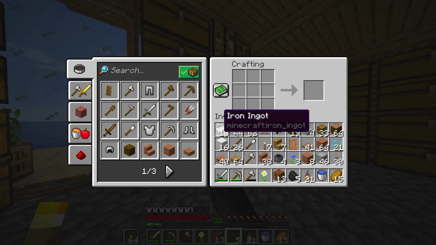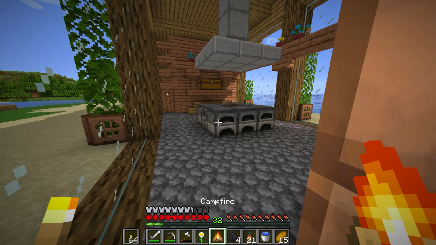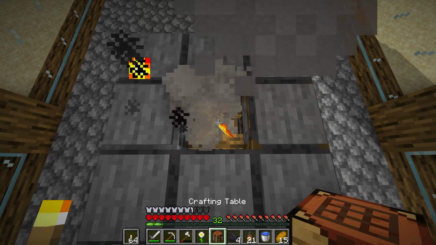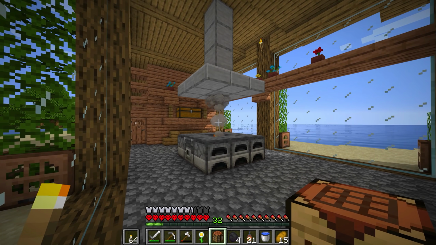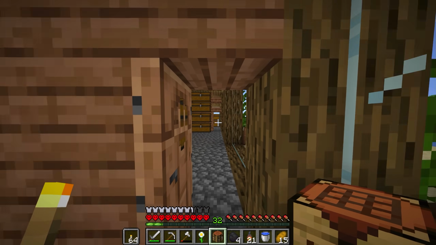Okay, how do we make a campfire? Surely we have everything for a campfire. Yeah, we do. Let's go, baby. Okay. So, instead of in the middle being that, why don't we do a campfire, huh? Yeah, dude. A proper kitchen indeed. So we need some grates, right?